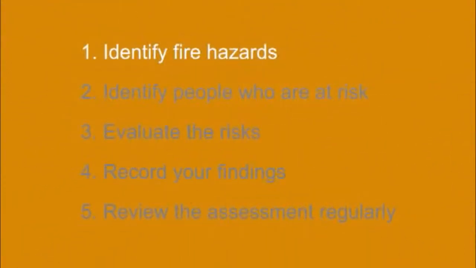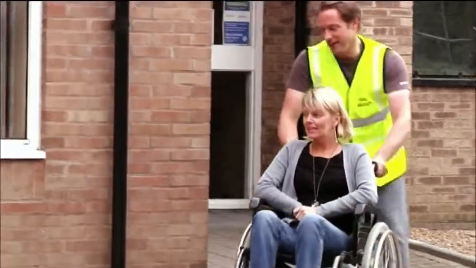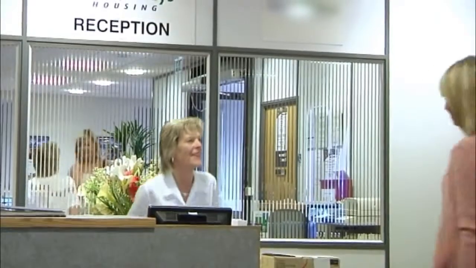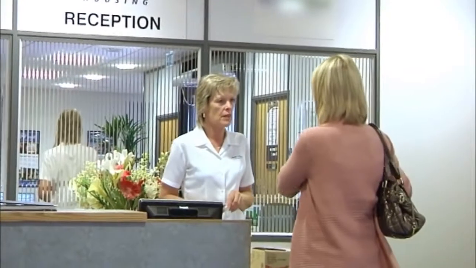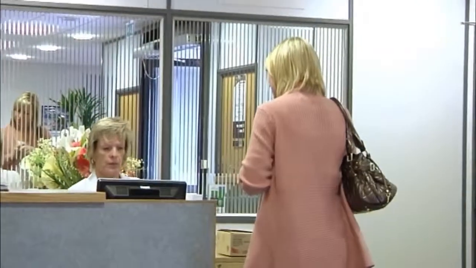In addition to identifying fire hazards, another vital part of any assessment is identifying people who may be at risk if there is a fire. Effectively, this is anyone, including employees, on or near the premises if a fire occurs. Particular attention must be paid to anyone who could be especially at risk. Safety requirements must also ensure the safety of people who are not familiar with the premises, for example, customers, visitors, and contractors.